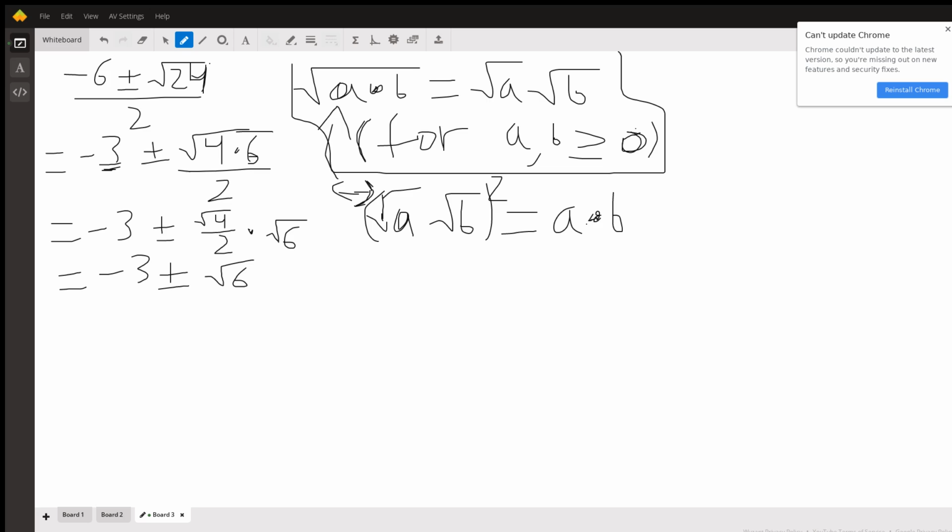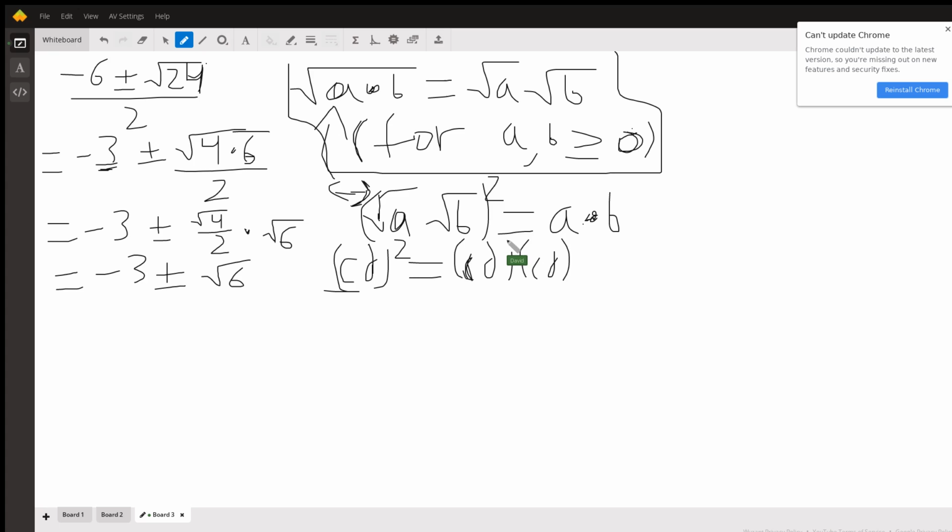Well, what happens when we square the product of two square roots? You could use the rule that a product of squares is the square of the products. Sure, but that's another rule that you want to make sure actually holds. And why is that true? Well, that's true because if we have a product of two things, CD squared, then that's CD times CD. I'm using C and D here because I want to be more general. I want to show that in general a product of two things squared is the product of the squares. And because of the commutative and associative properties, it doesn't matter how we're multiplying stuff here.